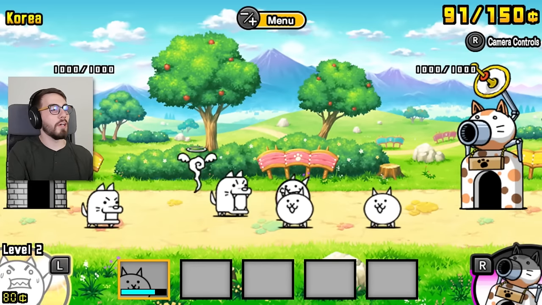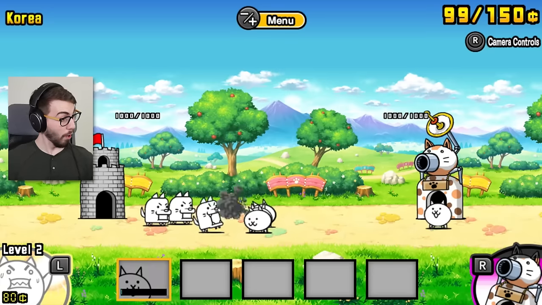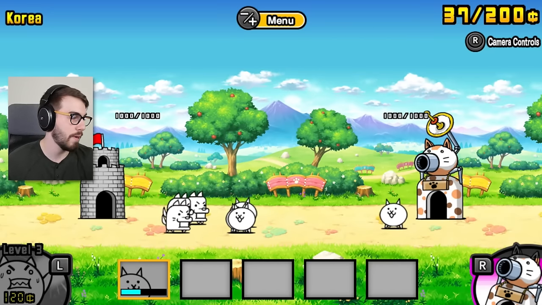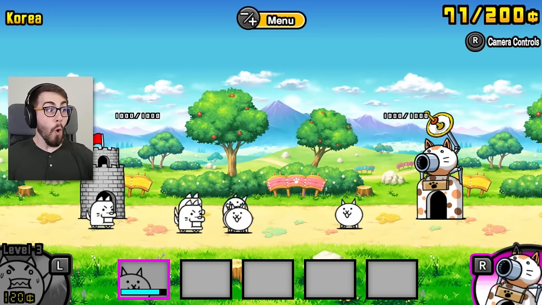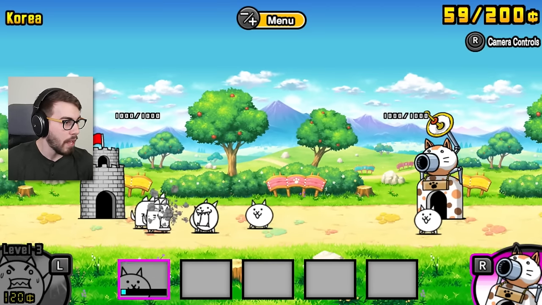And can we talk about the background here, guys? Isn't that beautiful? Are those apple trees? Apple trees in my Battle Cats game? Whoa. Okay, here, have some more cats. Have a level up. I don't care. You want it up? Did we just... Oh, we're Super Smash Brothers-ing these dudes, man. What the heck? They're flying off into the sunset.